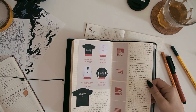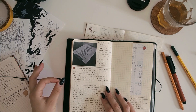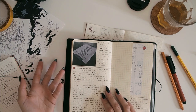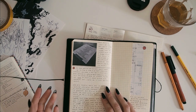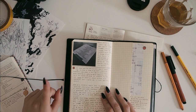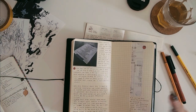And then I had some post-concert thoughts. It was really, really good. Everyone was so good live. I was very excited to see Nothing But Thieves. They were incredible. The Black Keys were also really good, the energy was insane. And then Liam mostly did Oasis songs, as I was expecting. I've been to his concert before, and I think back then it was 2019 and the latest album had just come out, so I think he did a few more of his own songs back then. In this case he did mostly Oasis songs, and everyone was screaming at the top of their lungs, and it was so good. The vibes were immaculate. So I was talking about that basically.